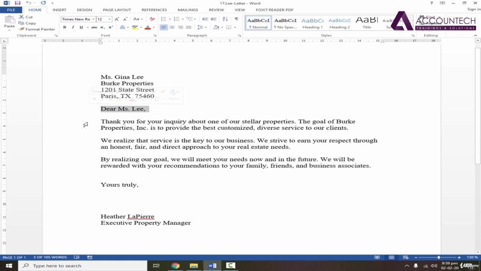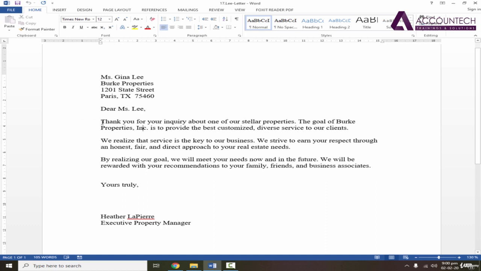And similarly, let's try this one. It will select the whole line. And if you want to keep on selecting, just hold this and start selecting like this. So you don't need to hold your left click and move through the whole document. This is the quickest way of selecting.